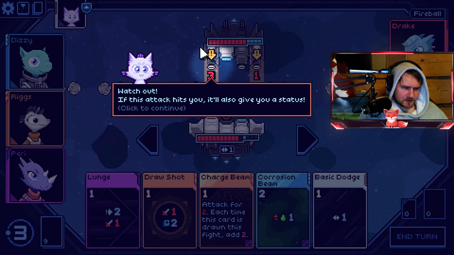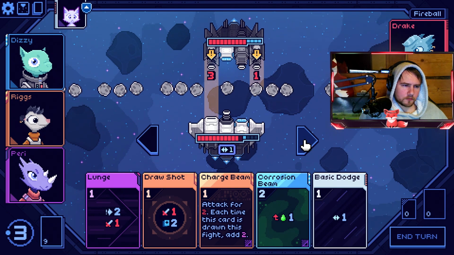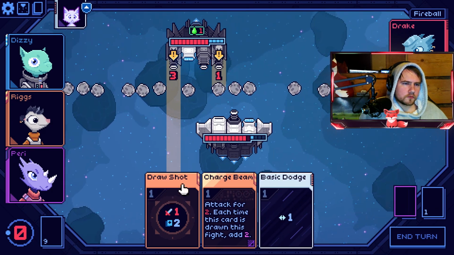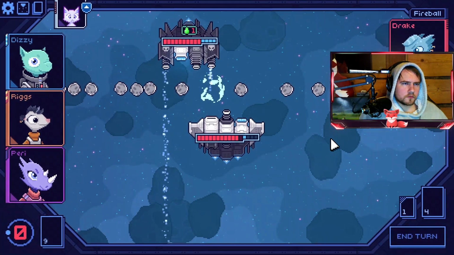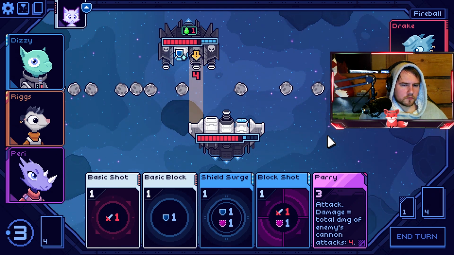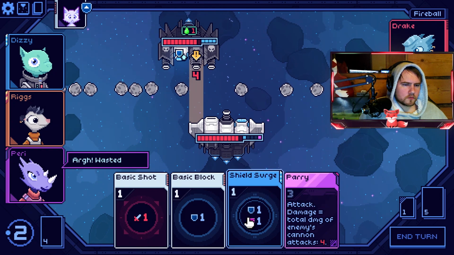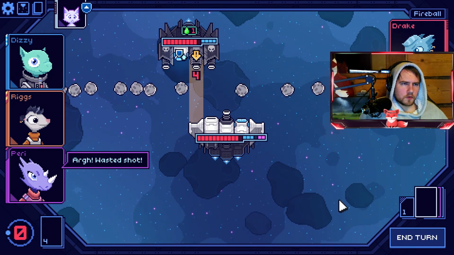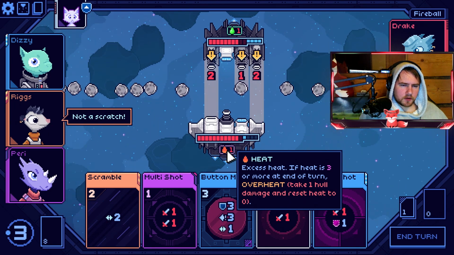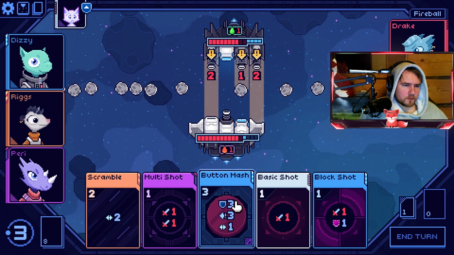Watch out, if this attack hits, it will give you a status. Well, if I want to attack, I have to go to the right. To block it. Take 1 hull damage if the heat is 3 or more at the end of turn. Okay. Button smash.